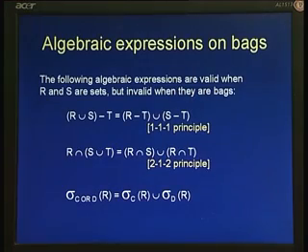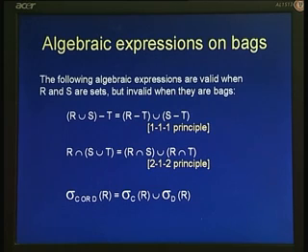I will not be going into detail on the 2-1-2 principle. You can use the same argument as you have used in the first case, where we took the 1-1-1 principle, that is, consider a tuple that occurs exactly once in R, S and T. Here, consider a tuple that occurs exactly twice in R, once in S and twice in T, and see if the left hand side of this expression is equal to the right hand side as far as this tuple is concerned, and you can see why this equality does not hold.